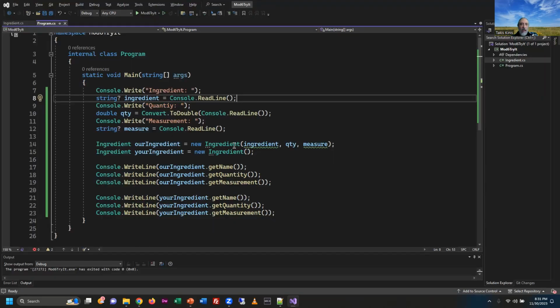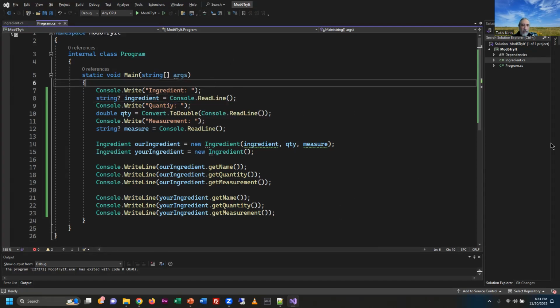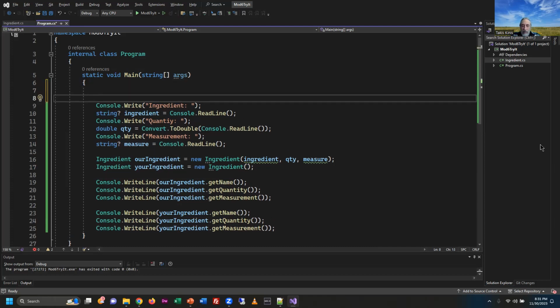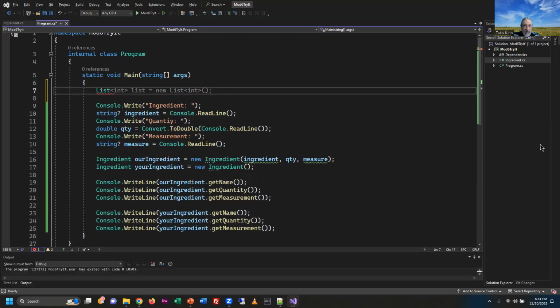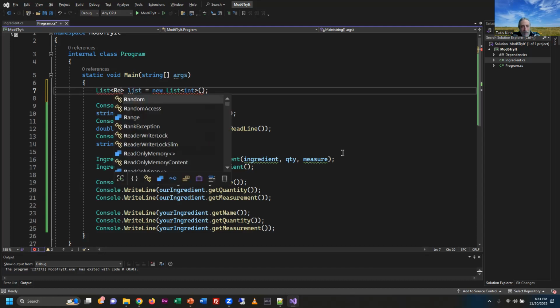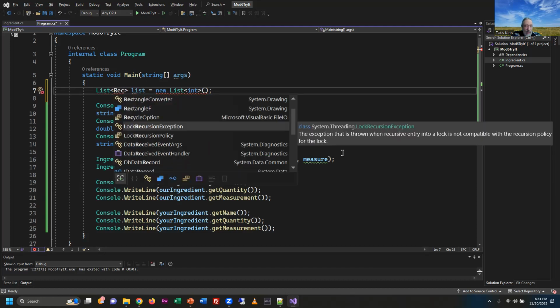I'm going to go ahead and type that in. That's going to go in the program file, and I'm going to put that up near the top because to me, that's the spot that makes the most sense. I didn't want an int, but I did want the autocomplete. So we're going to put in of type rectangle.